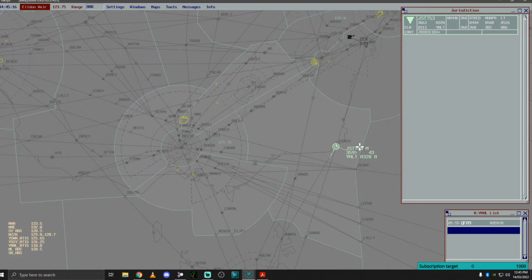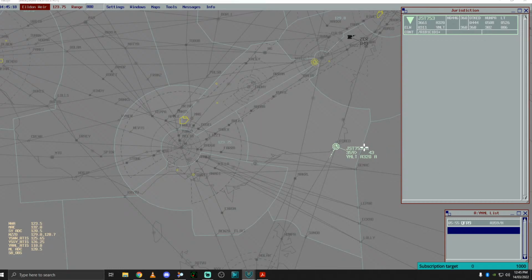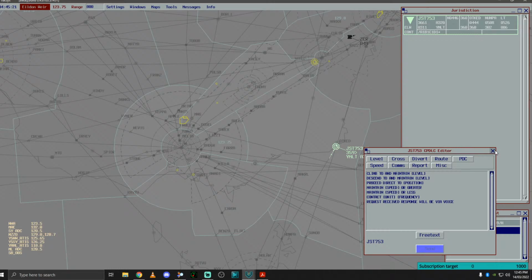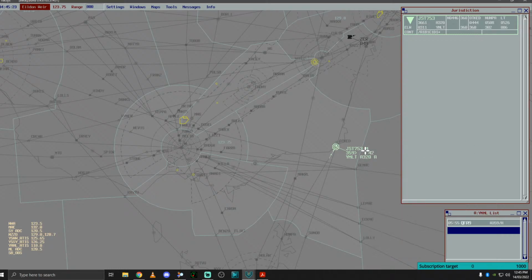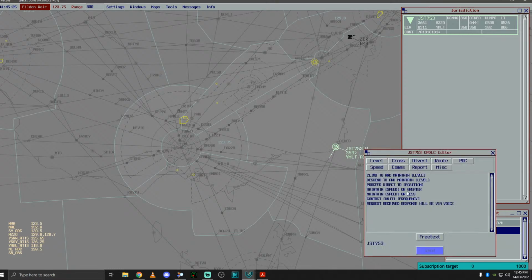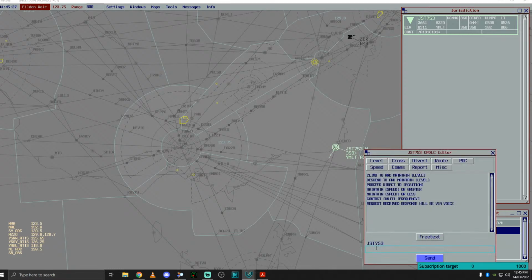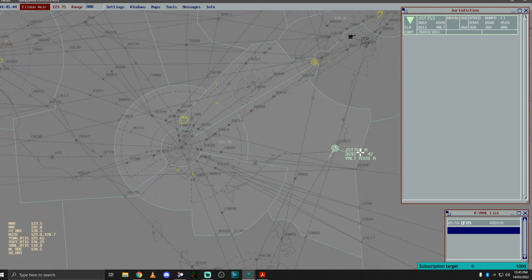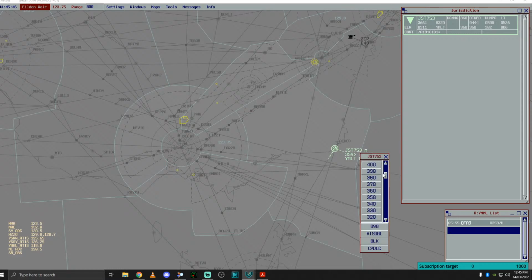Now, by the way, if you want to initiate what they call CPDLC, between that 3 and the 5, if I left click in between that space, now I can... So I'll just get into maintain flight level, and that's how I know I've established.